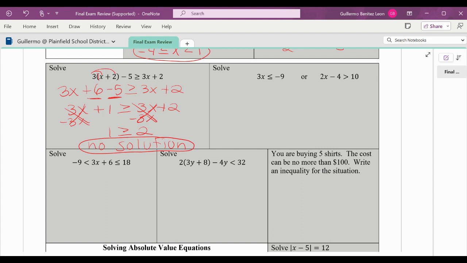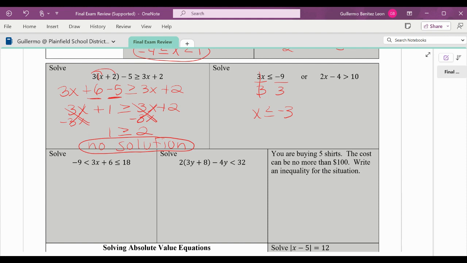The one on the right, it's a compound inequality of an OR. You just got to solve these separately. So ignore the one on the right while you solve the one on the left. Then ignore the one on the left while you solve the one on the right. On the left, it's just 3x. So 3 is being multiplied with x. Opposite of multiplication is division. x is less than or equal to -3.